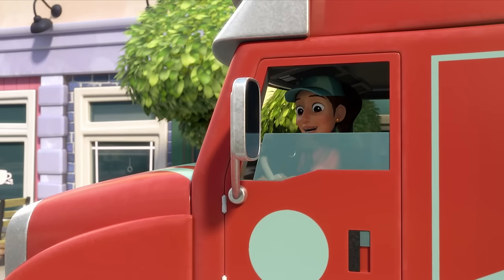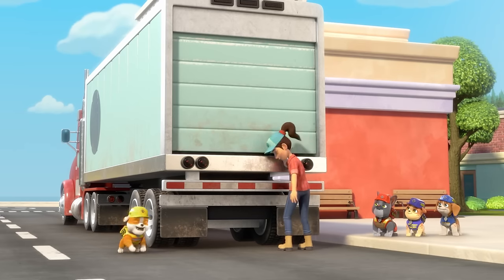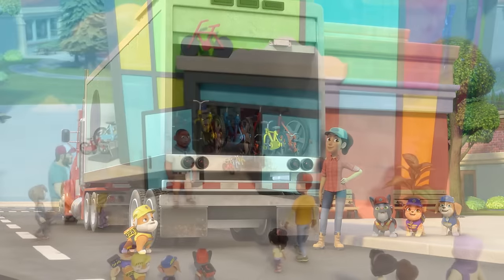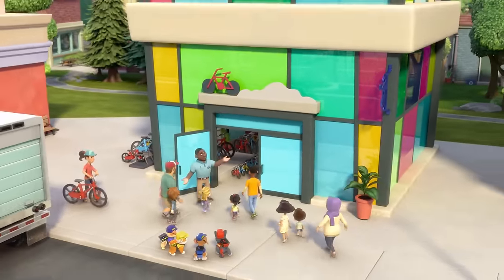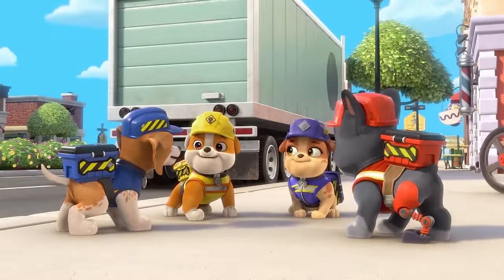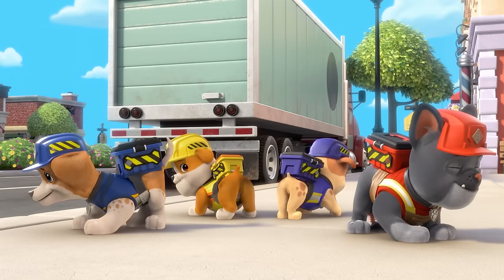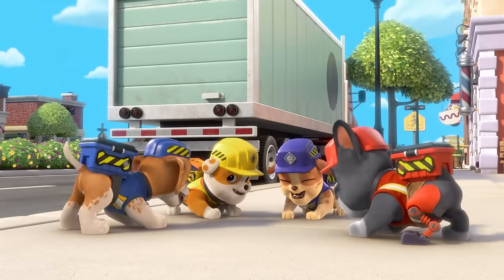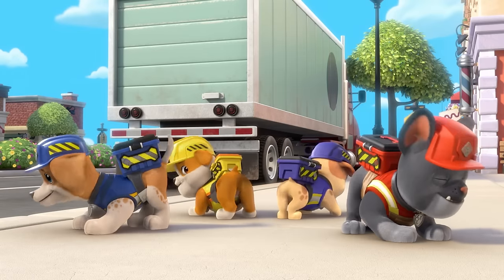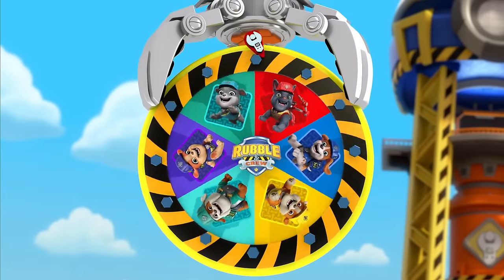Oh, it's great to see all of you, too. Did anyone order a truck filled with big kid bikes? Yay! Now I have big kid bikes for everyone! Hey, family, good job. Let's wiggle and wag. We built a bike shop. Rubble Crew! And it's puptastic. That's what we do. Let's spin again.